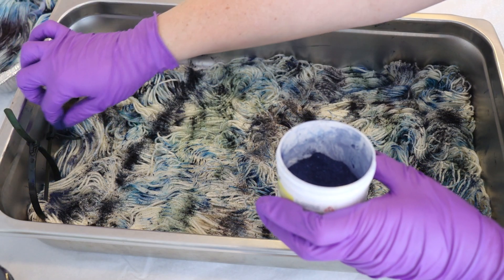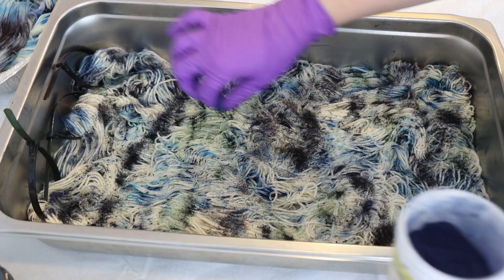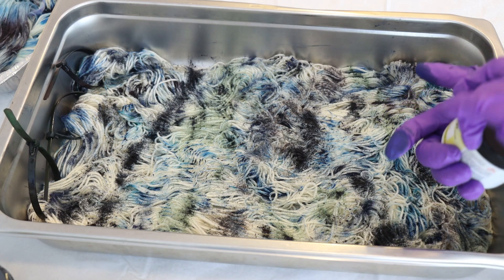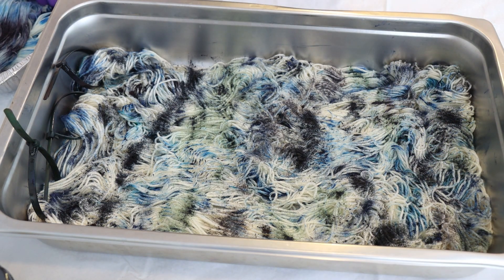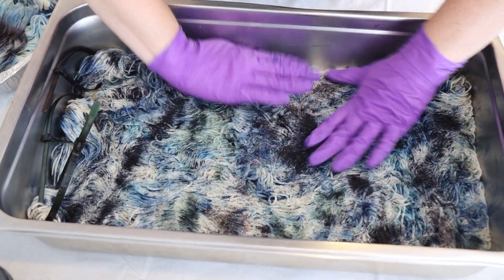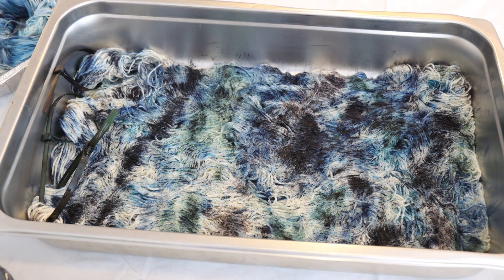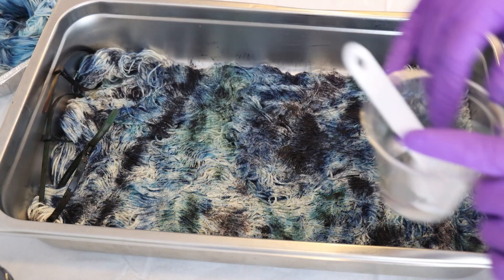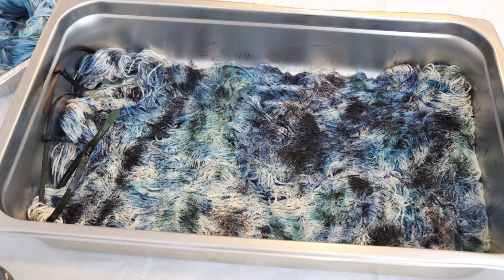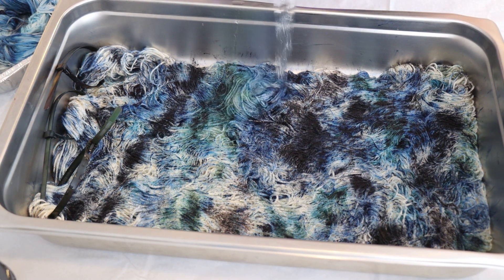I'm trying to add some of this alpine blue a little bit all over — there's not a ton of white spots left, which is good. I do feel like I'm adding a ton of dye here. In the eight cups of water I'm going to get, I'm going to put one tablespoon of white vinegar — I want things to spread but not too much.